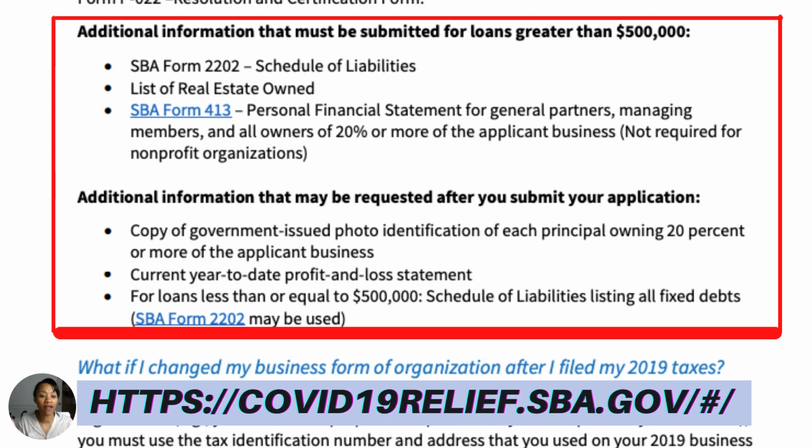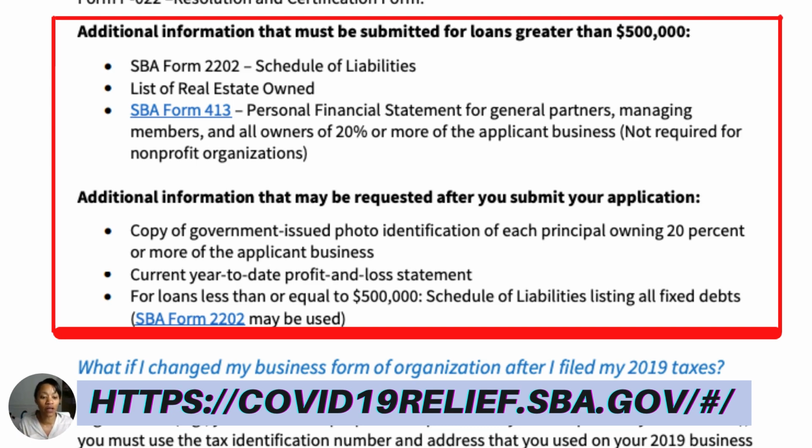Okay. The SBA form 413 is another form. It's pretty simple to fill out. It's basically saying how much you are worth, basically your personal net worth. Okay. And it's a calculation sheet. If you want to know how to fill out that form, leave it in the description or comment section, and maybe I'll make a video about it.